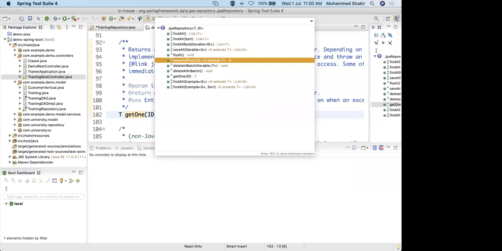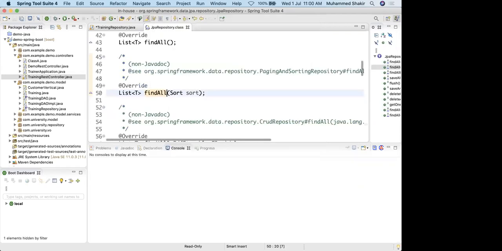And then getOne, we have discussed all. Example again, I will take it up separately. And then find all by ID and stuff. These are just simply overridden methods over here. Find all, sort. That means you can specify the sort mechanism. So it will find all the rows. It will fire a select statement. The select statement, when fired, will not have an order by clause. I repeat, it will not have an order by clause. That means ordering will not happen at the database level.